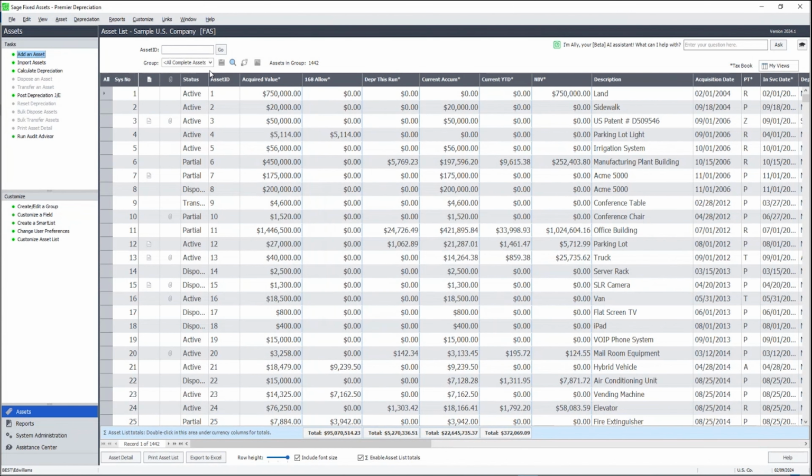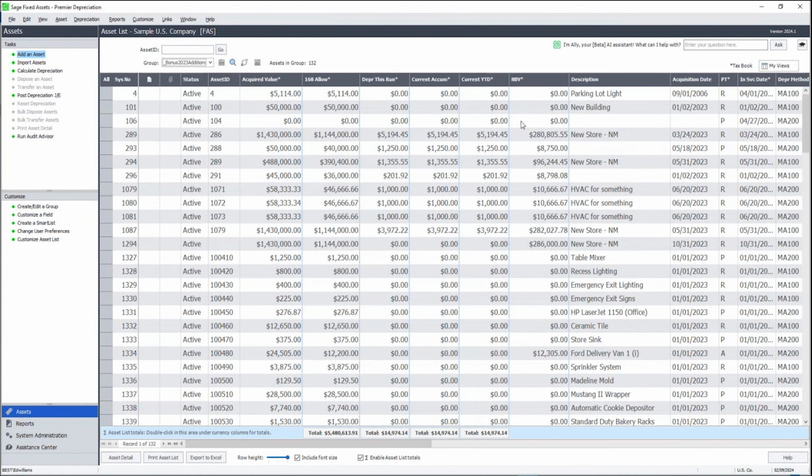Now I am going to select my group that I just created that is going to pull all of those assets with the criteria that we just placed in our group. So now I'm going to go up to group, click the down arrow, and I'm going to select the group I just created, which is _bonus 2023 additions. That is going to show me all of my assets.